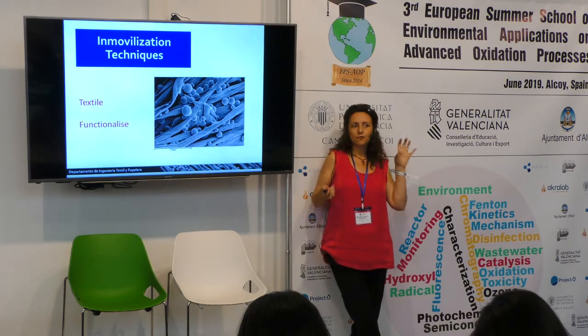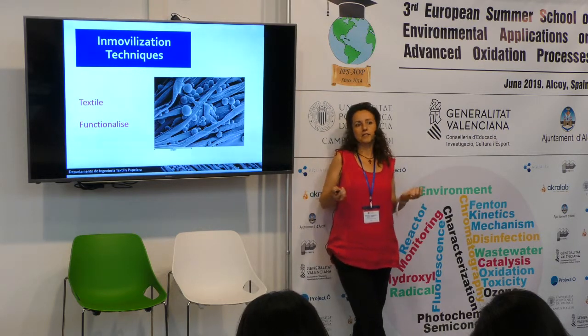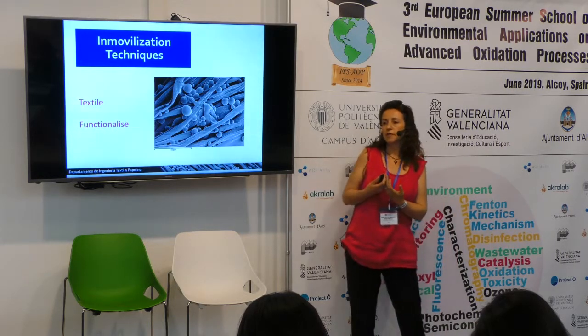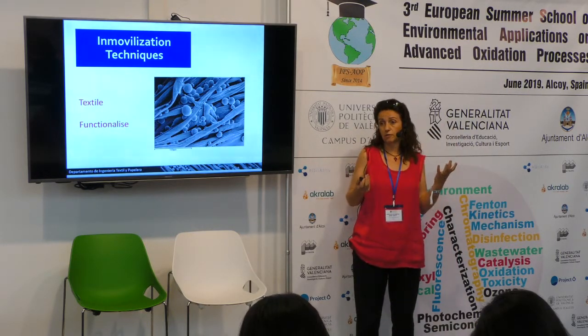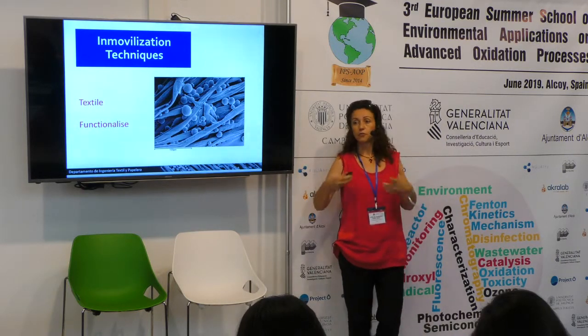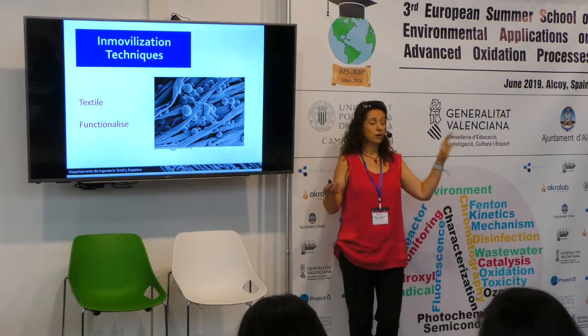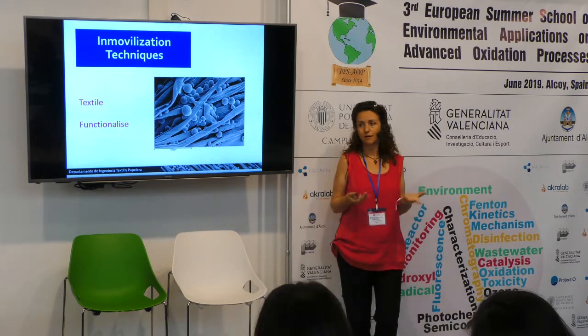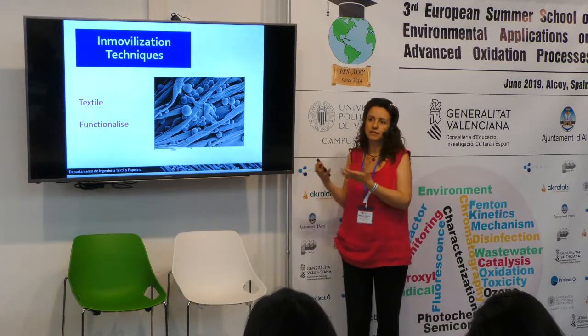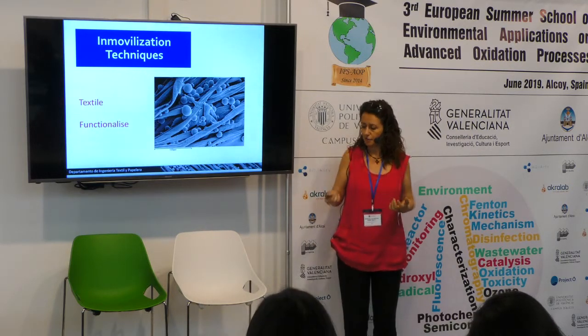But for textiles, imagine, one of the examples that I'm going to show you later on is based on sun protection. Okay, if I use, for example, a t-shirt with sun protection, I wash it and I lose the sun protection, I have lost its effect, okay? So I need to immobilize those particles on the textiles.